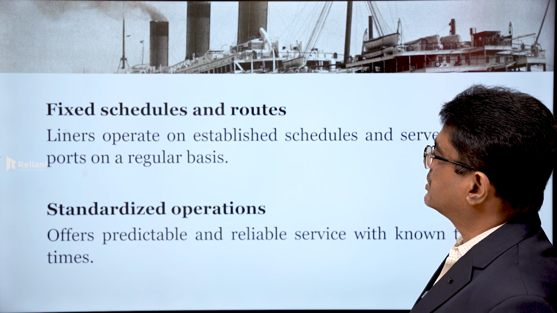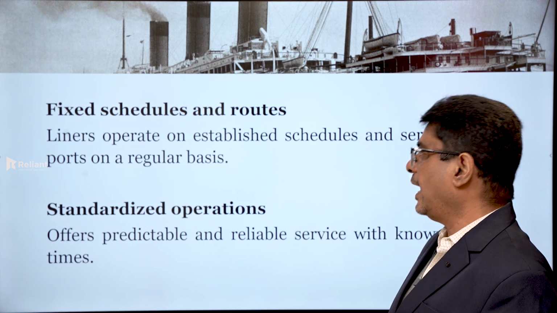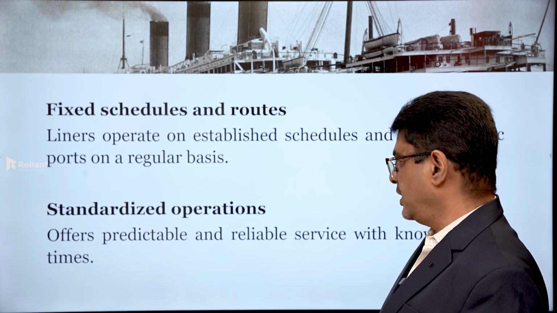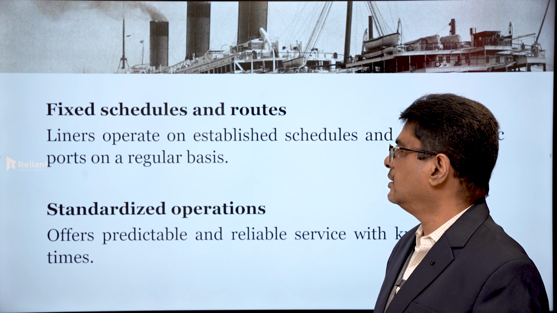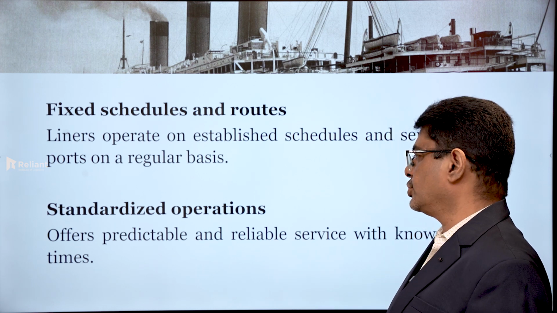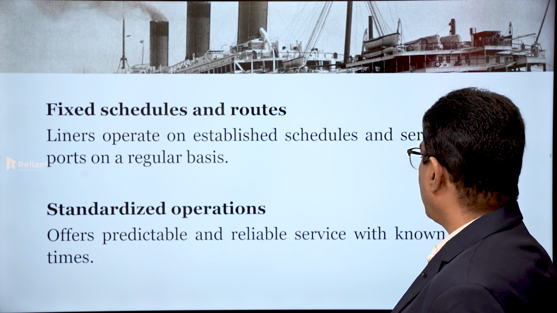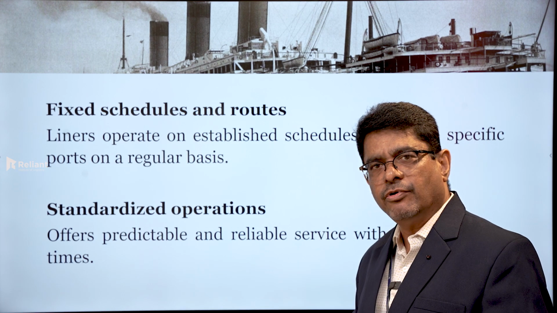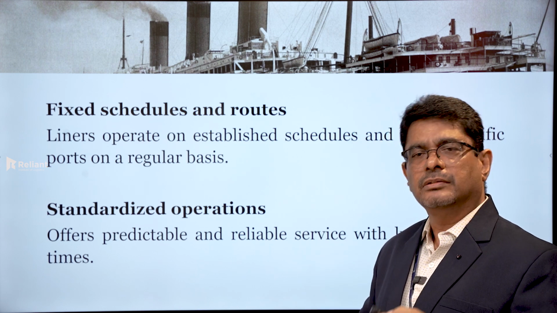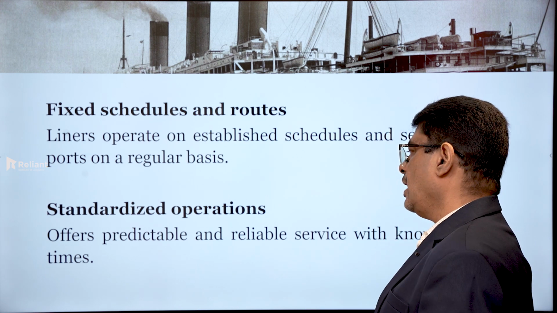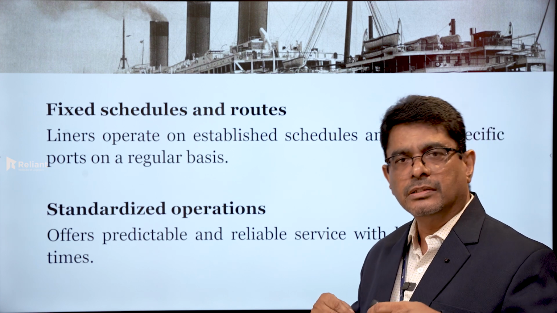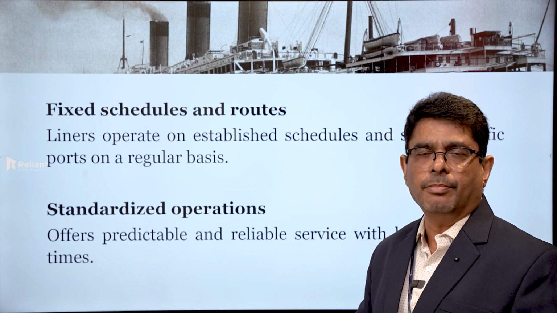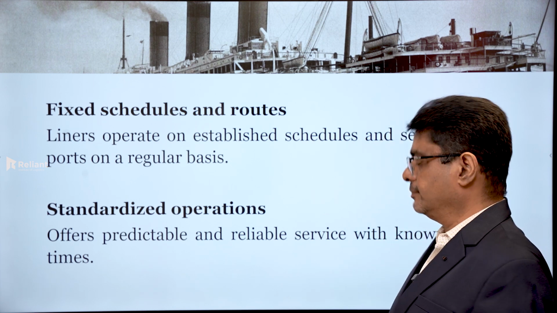Now, the other characteristic is fixed schedules and routes. Liners operate on an established schedule and serve specific ports on a regular basis. Another important point is that standardized operation offers predictable and reliable service with known transit times. So the service has a fixed timetable. The services are predictable and reliable, and the shipping companies advertise in the shipping dailies about their service availability.